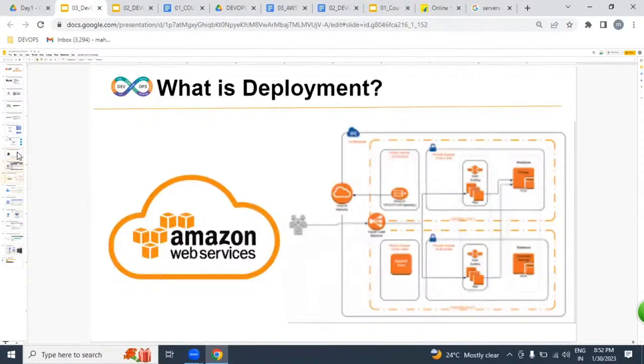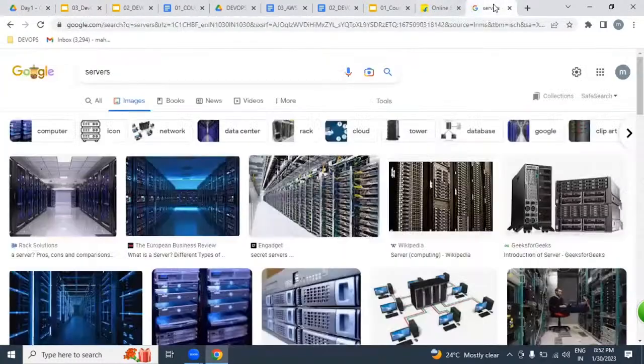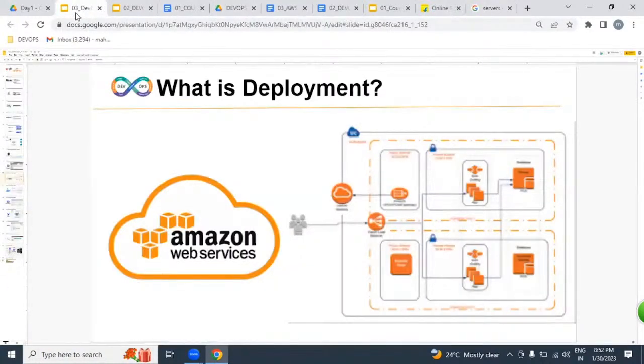Then we are going to be placing our application on where? Servers. Which servers? We are making working software. We're going to be placing it on servers, either physical or virtual or cloud. So the working software, which we are calling what? Application. That application we are going to be deploying on a cloud service. Then only can we access it as a website.